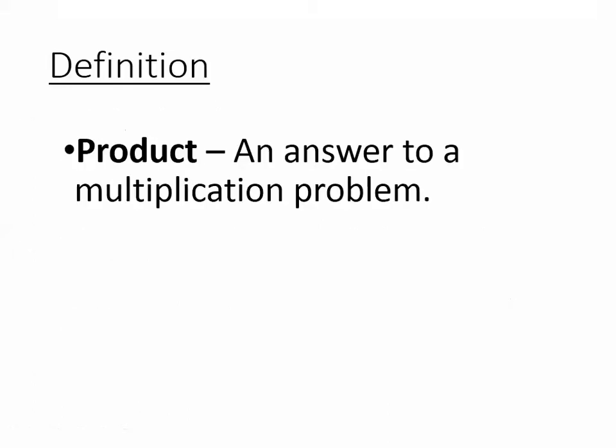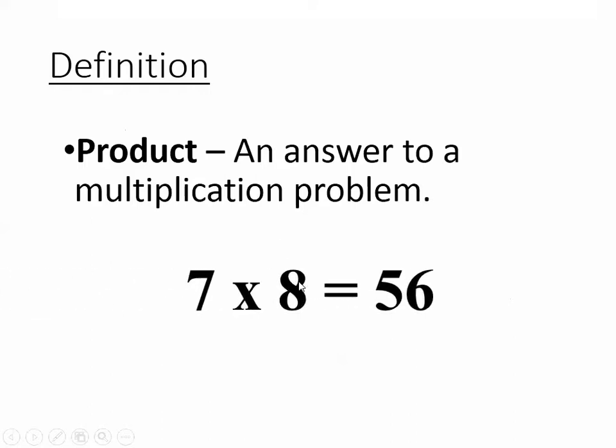The first definition we have is the product. What is the product? Product means whatever we combine together, and the result is called a product. The product is the answer to a multiplication problem, which means that whenever we multiply two numbers together, we have the product of it. Let's suppose this example: 7 multiplied by 8 is equal to 56. So 56 is the product of 7 multiplied by 8.